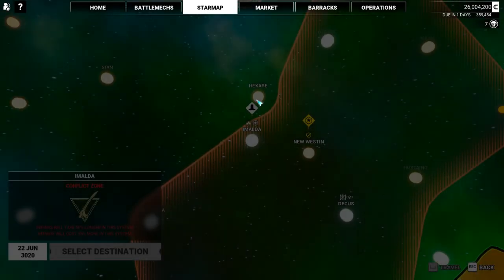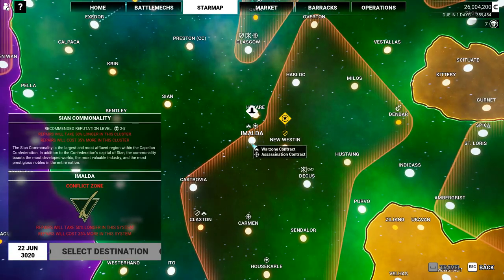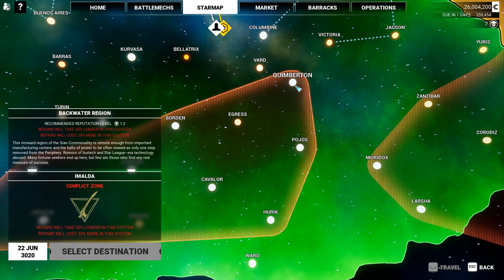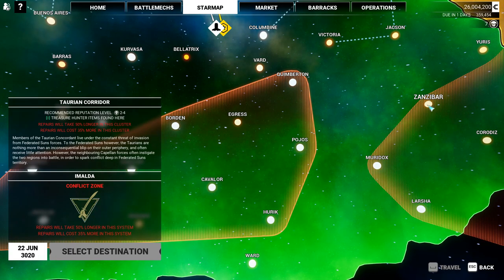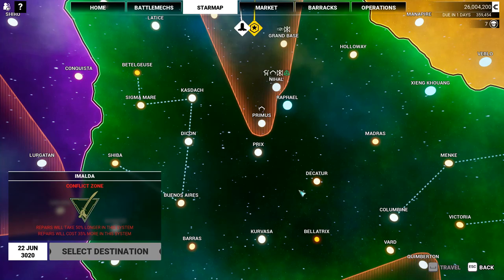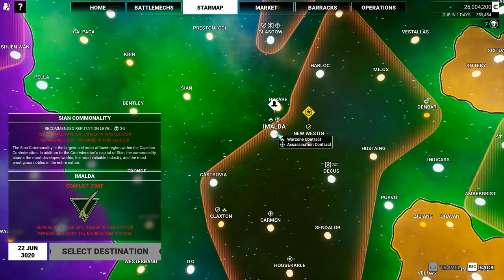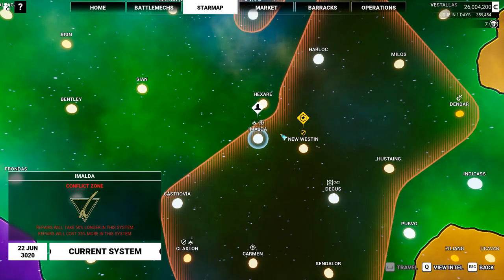I'll show you where I am right now. I'm right here in the, I've moved to the CN commonality. So initially I was, remember, in the backwater, a 1-2 area, and this was a 2-4 area. I grinded a lot in the 1-2 and 2-4. And I figure now that I got these new mechs, maybe I can try the harder ones.